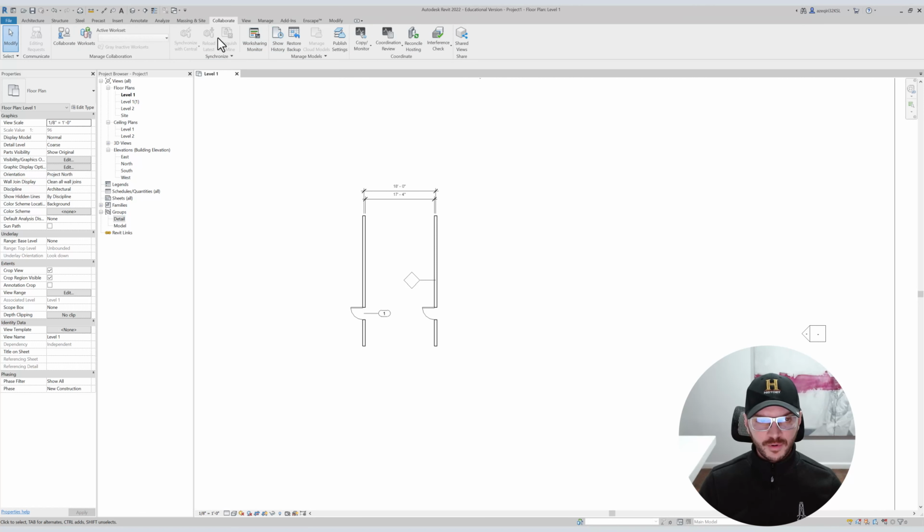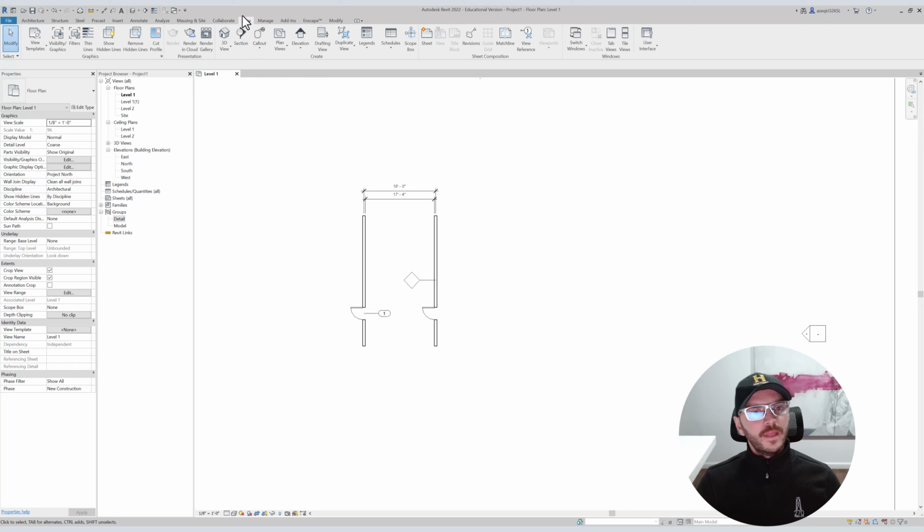I don't have the proper license to start a collaborative model, but I do have projects that I can open, because since they've been started as a collaborative model somewhere else, they can be opened as one. We can look at that later on if you need.